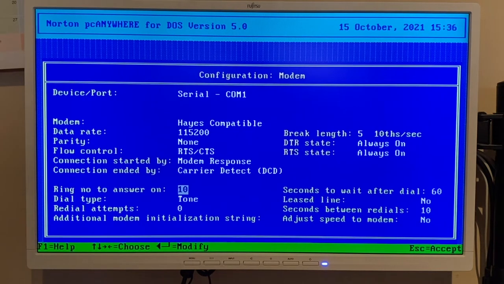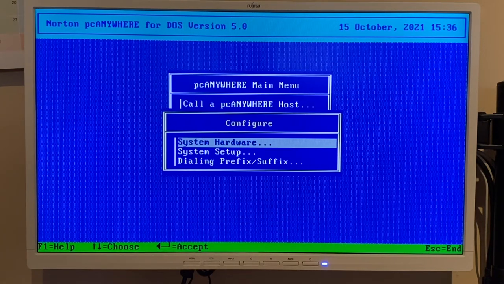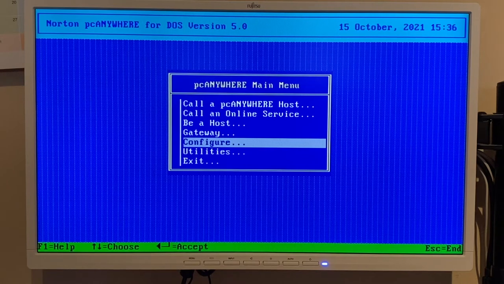Essentially, the reason it's set at a higher number is because the Wi-Fi modem will automatically answer the call when it sees an incoming connection on port 23, Telnet. So that'll answer the call, and then once pcANYWHERE sees traffic, it'll pick up the beat and carry on the conversation. And by setting pcANYWHERE at a higher number, it means that the two things, the Wi-Fi modem and pcANYWHERE, won't start conflicting with one another. That's basically the reasoning behind it. Okay, so if we come back out of there, there's not much else you need to see.